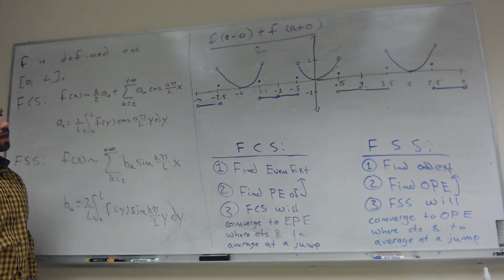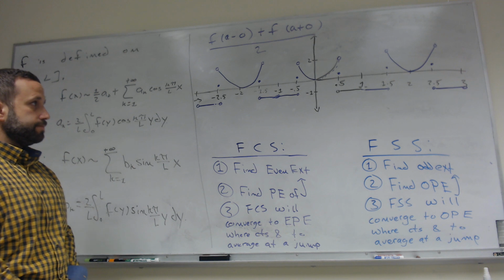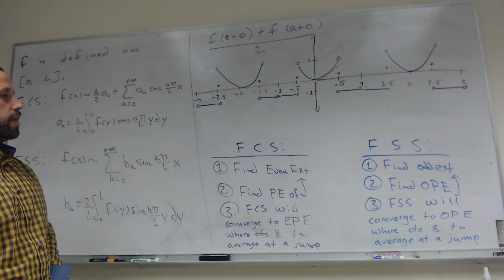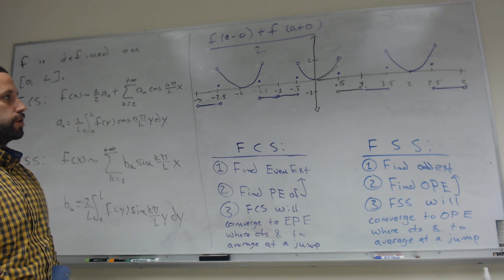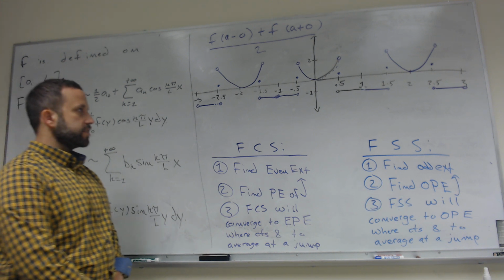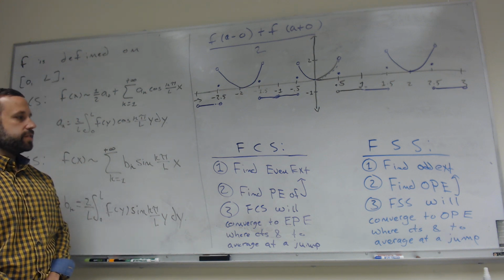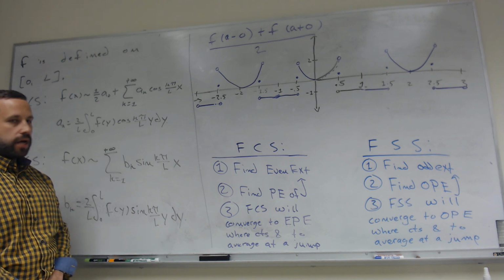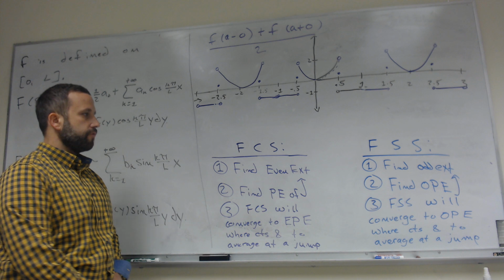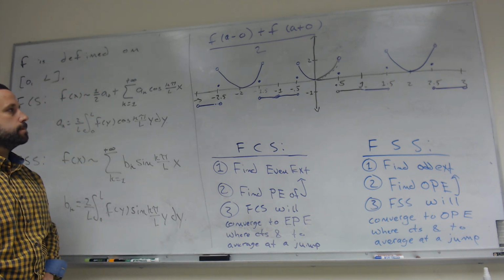Okay, so we can make an observation now. So if I just care about the function from 0 to L, the Fourier cosine series is going to converge to the function from 0 to L, except at points of discontinuity, and at those points it'll converge to the average. Okay, so in particular, if I have a function that's continuous from 0 to L, the Fourier cosine series will converge to that function from 0 to L. Now, sine, the story will be a little bit different, as we are about to see.